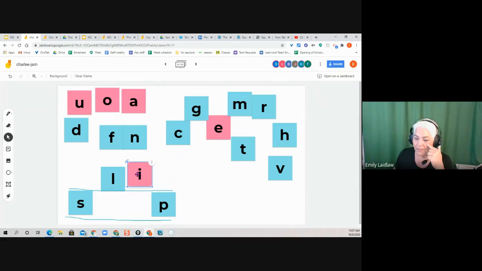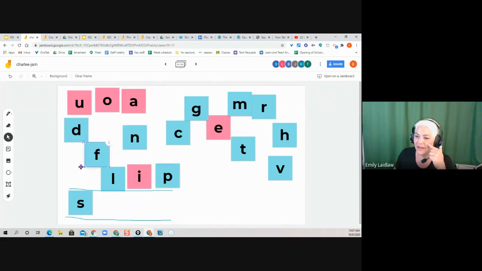Oh, that's the same. And then she can look through and find the sound. She can't do it in one step yet, but the point is that she's getting better, and she is able to find the sounds.